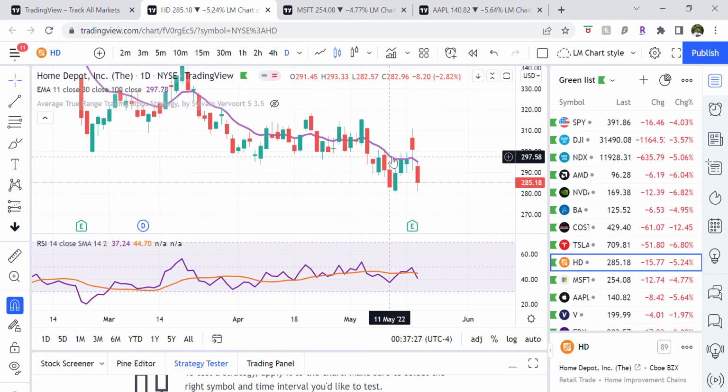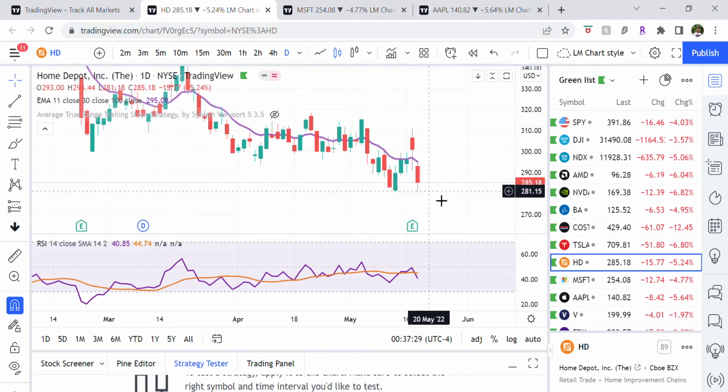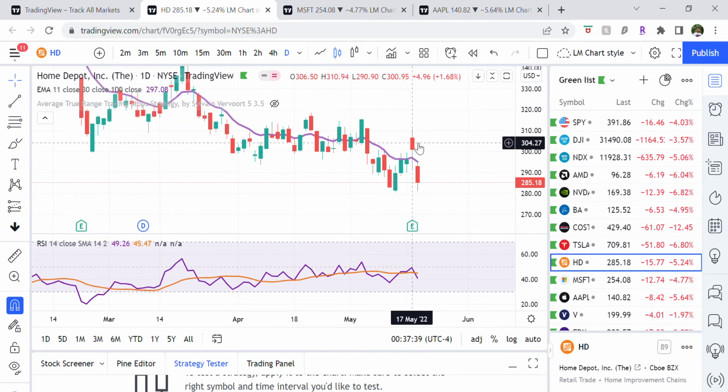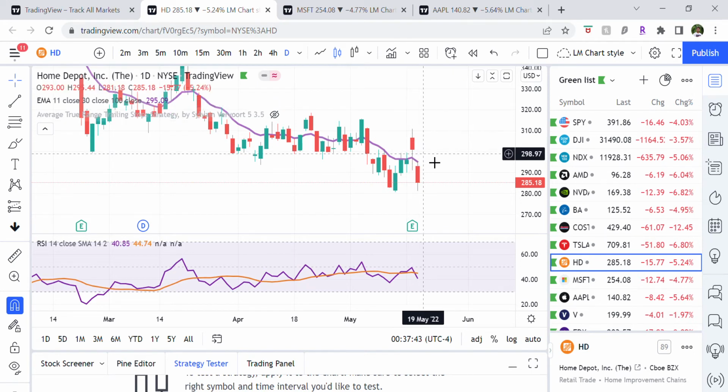lower. You are having lower bottoms. So now the bottom is here. It's having support at 281 and making a high resistance of 299. Yeah, on yesterday, that was 17th of May, it did go higher, but it could not sustain. So we'll still assume that the resistance was still at 298, 299 actually. So 299 is my resistance.